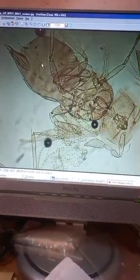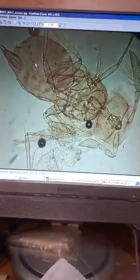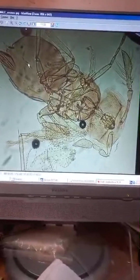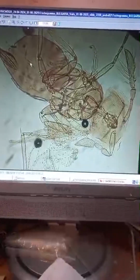You see, this antenna very short of female, short antenna of female, but body of male. Again, this is another picture of male's body with genitalia. But what about antenna? Antenna of two parts. One antenna belonging to female and one antenna belonging to male. So great combination. One antenna on the right side is fused and belonging like to male. Let's see on magnification. This is female's antenna. So big surprise.